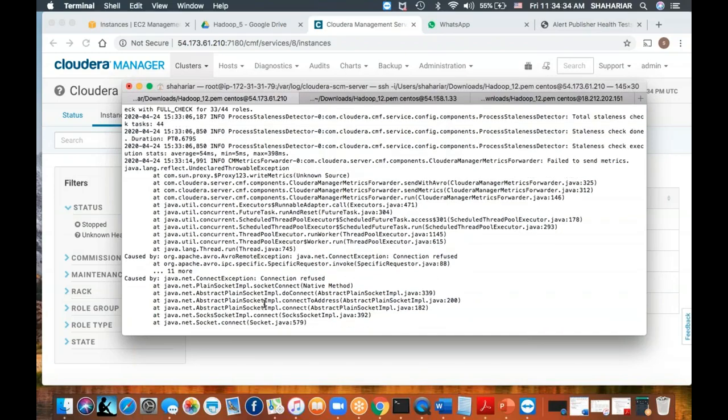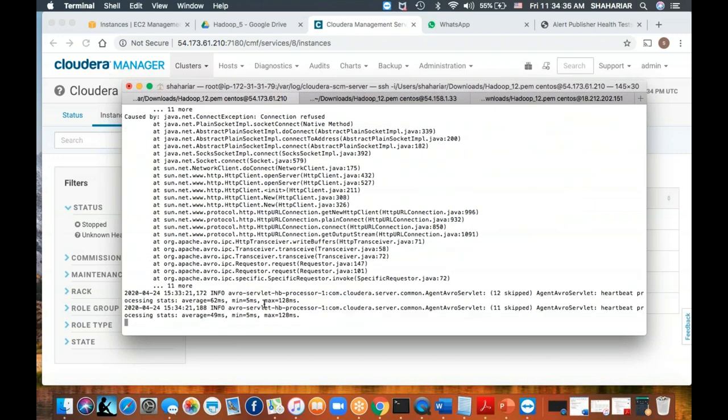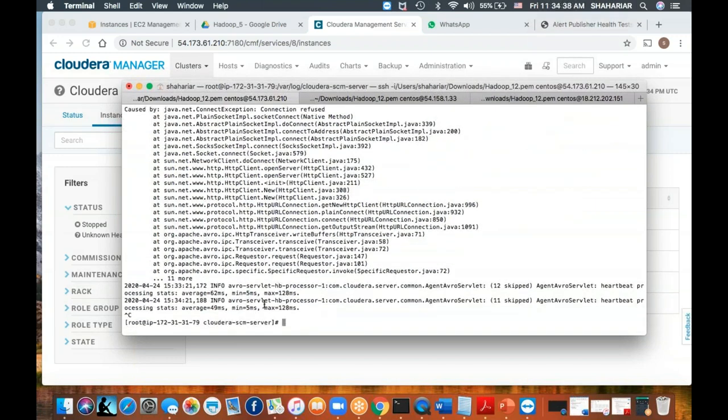Okay. Control C and do cd .. and then go to cloudera. Type C and tab.